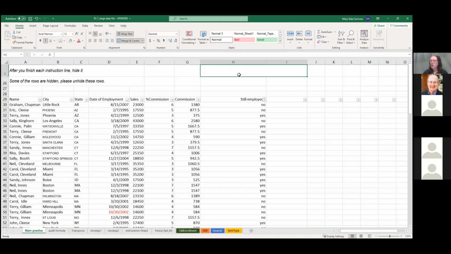Another thing I want to talk about really quick is conditional formatting. Okay, so conditional formatting is very useful when you're looking at different kinds of data. One of the things I use it the most for is looking at data to see if anything's duplicated. There are some times that I want to remove duplicates without even looking at what's in there.